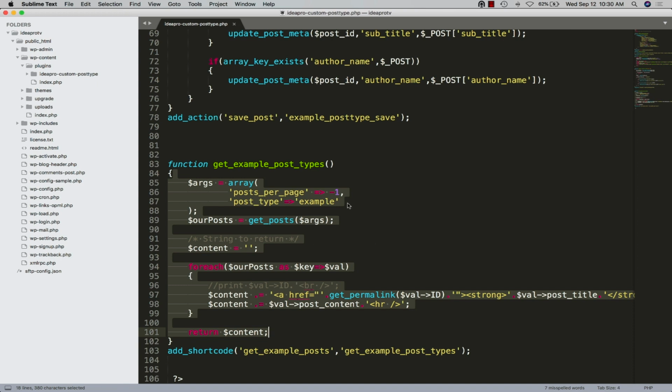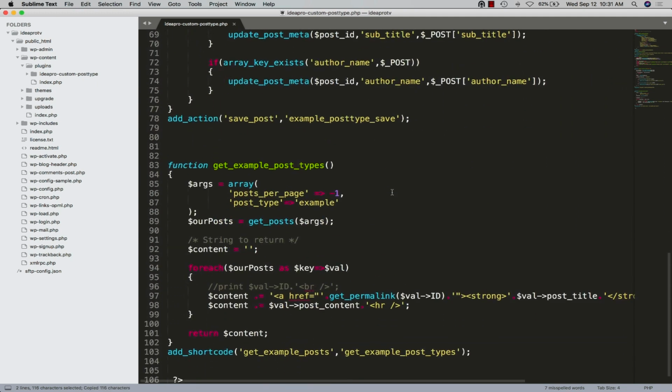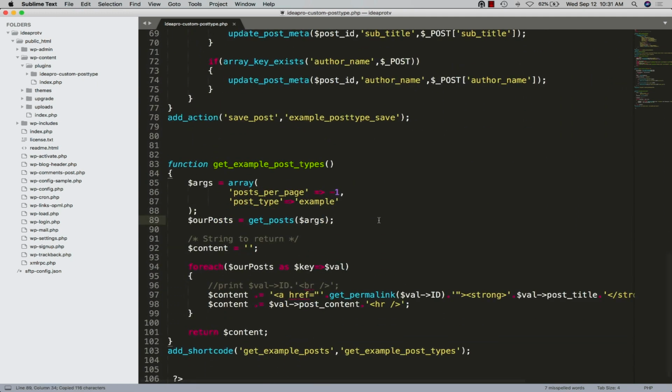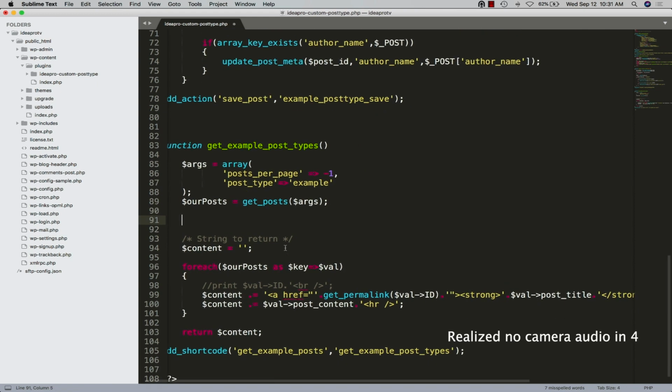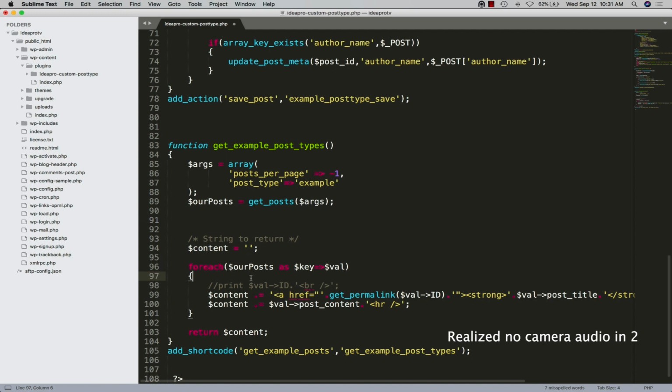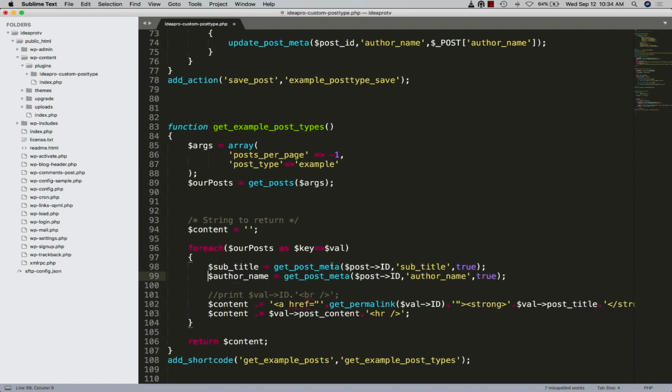All right, so it works the same way that we did up here, right, with the post meta, sorry. So we actually need to do it per each post. So in here we have for each our posts as key equals value. So in here is where we actually need to bring in get post meta.